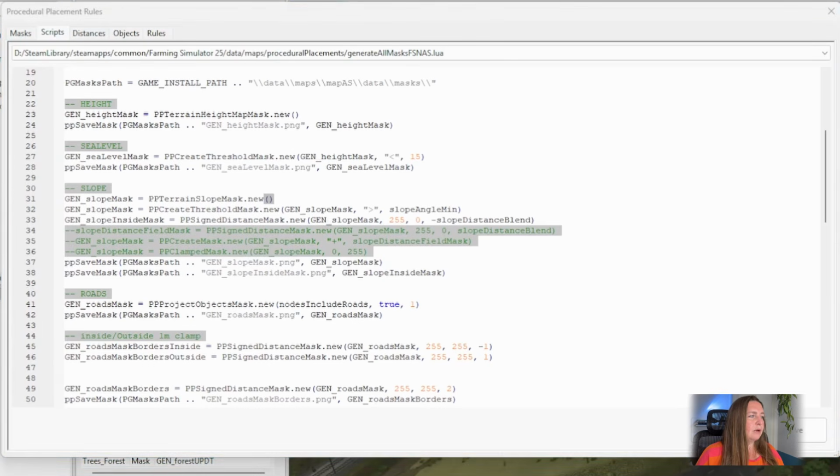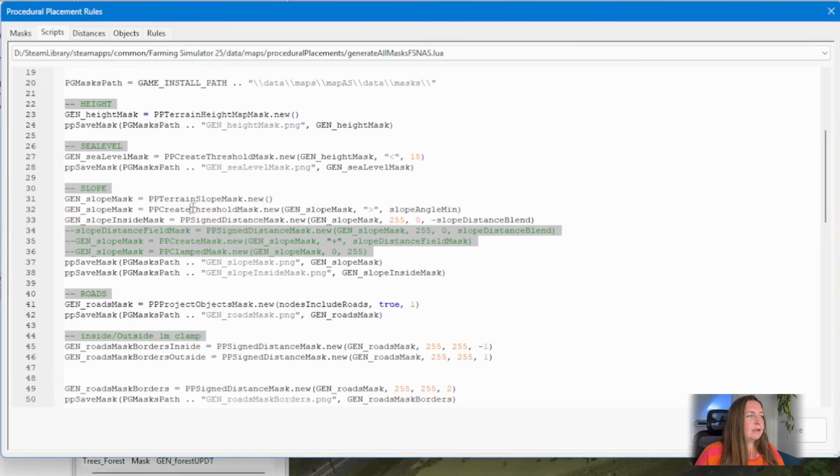But we don't want a gradient here either. We want to know, is this slope too steep, yes or no? So the result is immediately passed into the createThresholdMask as in the previous step. The difference is that this time the threshold value comes from the input field slope angle min, which the user can set in the rules menu. Everything steeper than that angle becomes white.